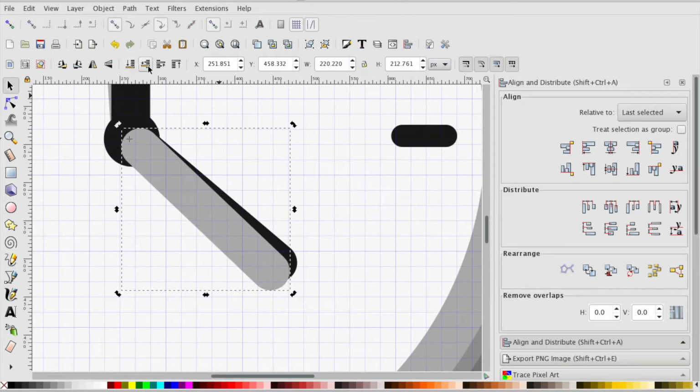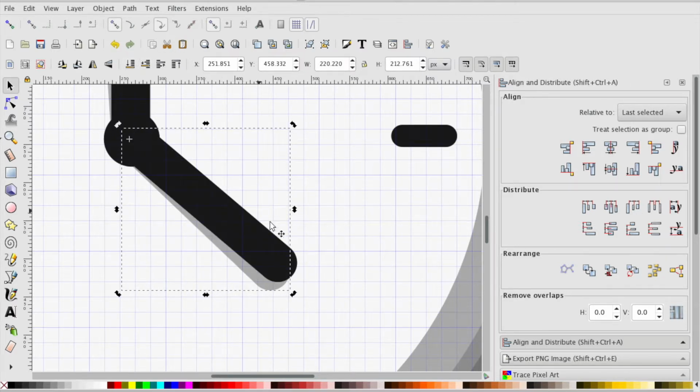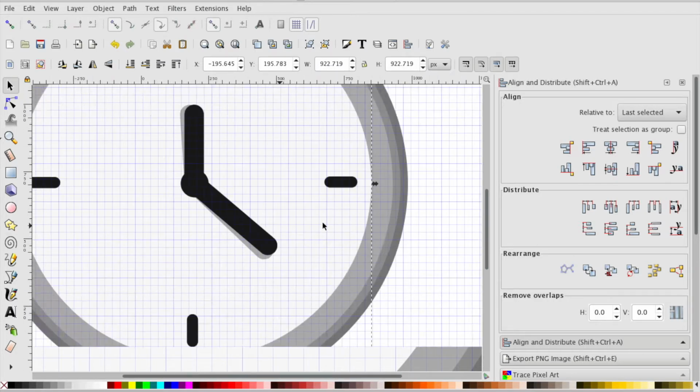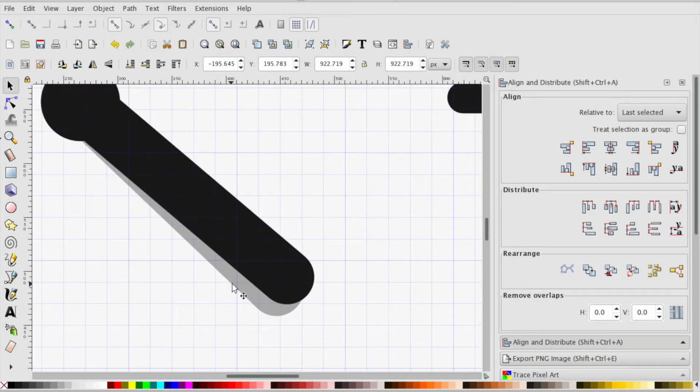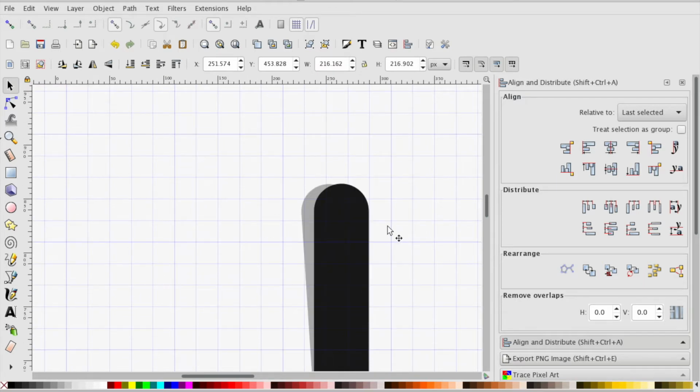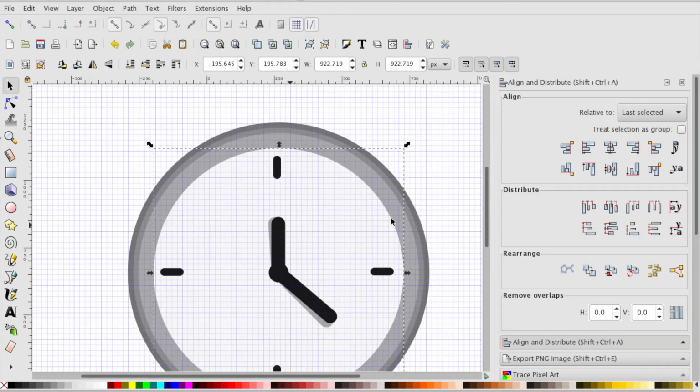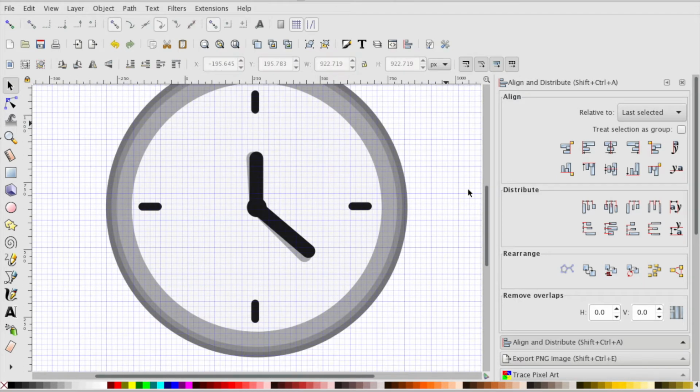That's it. And then we can send it to the bottom here, like this. And here we have our two shades right there. Maybe we can put it just a bit more for that one, like this. That's about right. And yeah, that one seems fine. So now if we zoom out, we've got both of our shades on our dials.